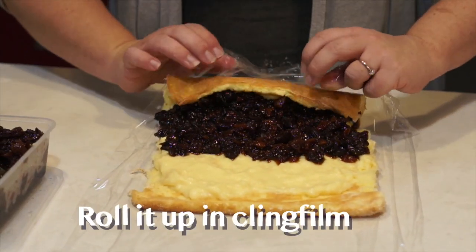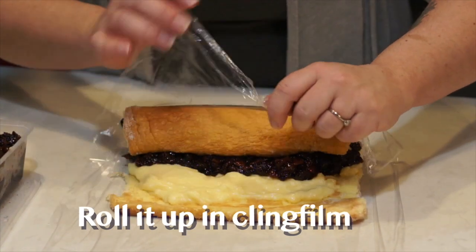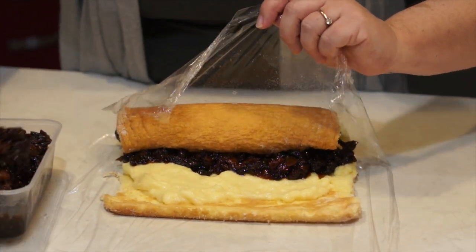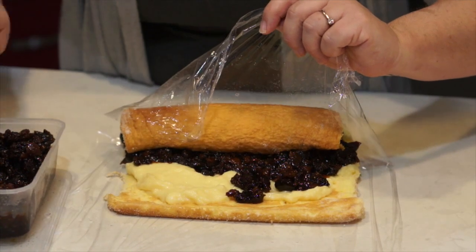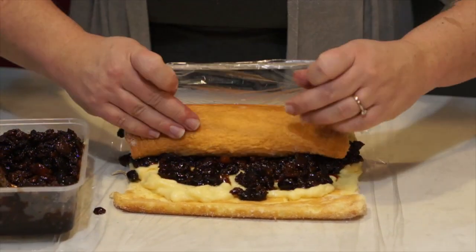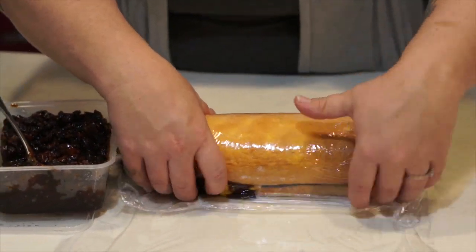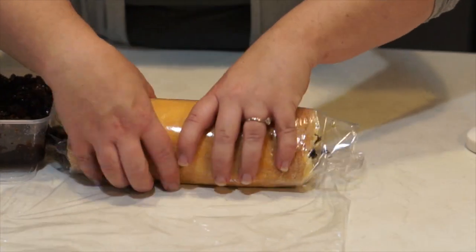All right, so now using our cling film to help us, actually let's put a little bit more in there because why not? Okay. And now we will roll it up.